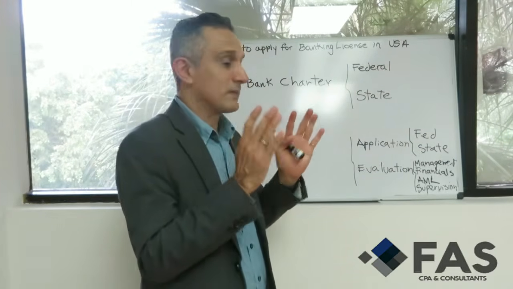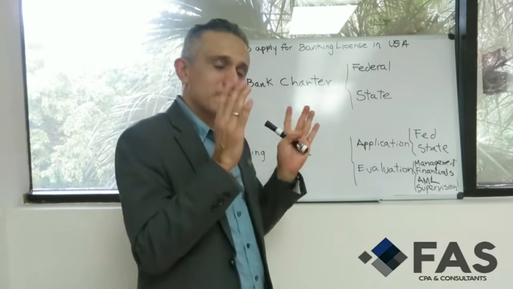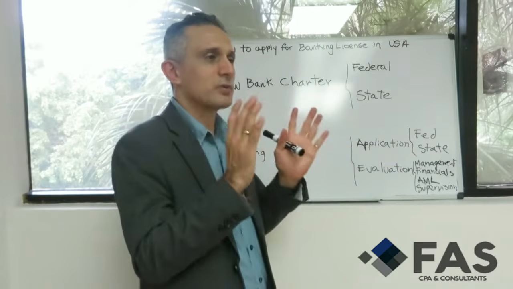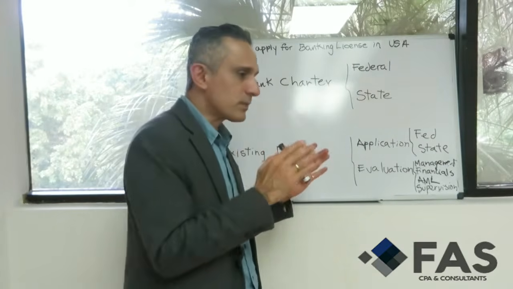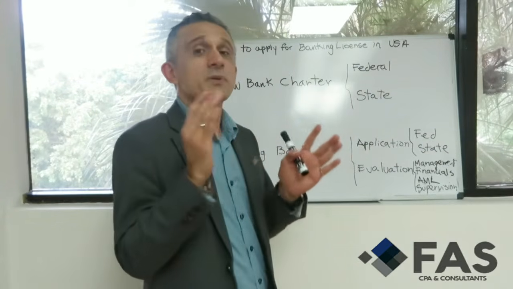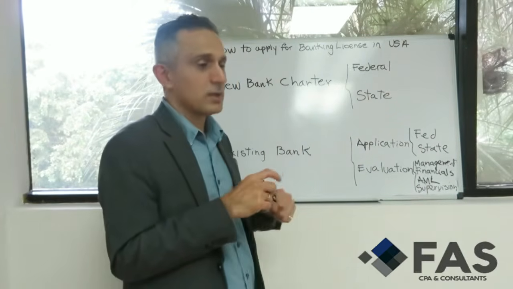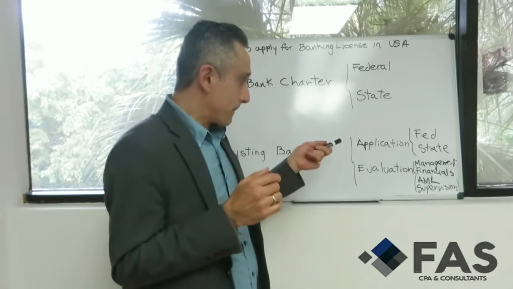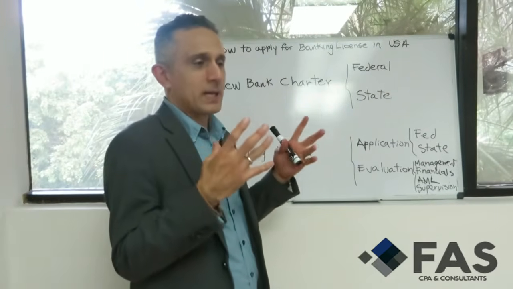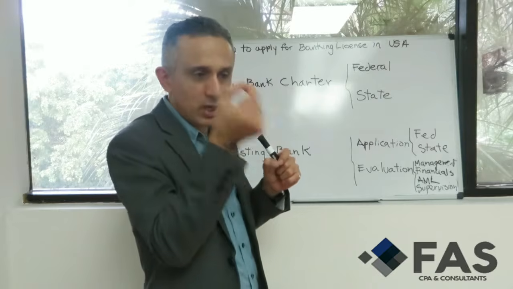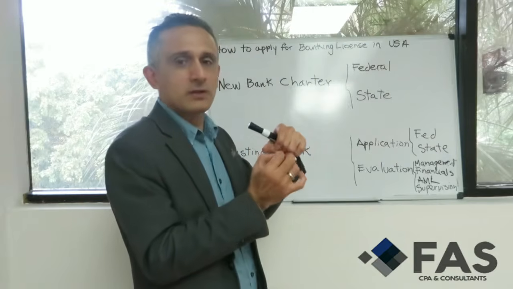When you apply for buying the bank, the state is going to supervise. The state is going to check what the legislation is, what the soundness of the legislation in your country is, and what the banking system is in terms of supervision. That will be the first consideration whenever you are trying to buy an existing bank in the USA. Then you also need to provide in your application why you want to buy the bank, and how your current business model or strategy is going to be complemented by the purchase of this bank in the USA.